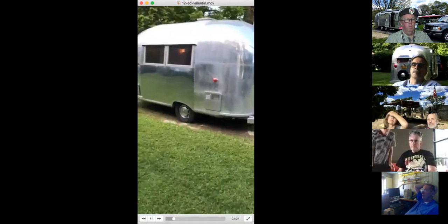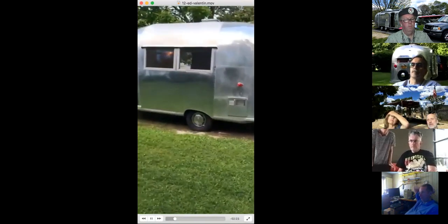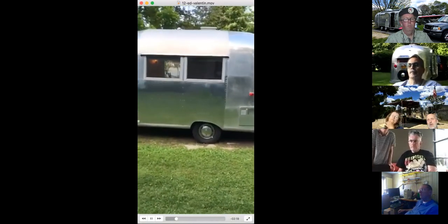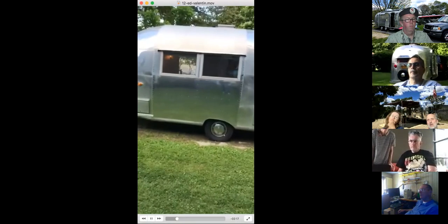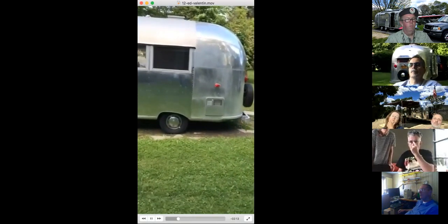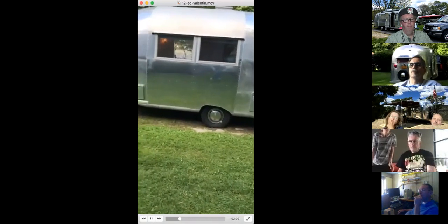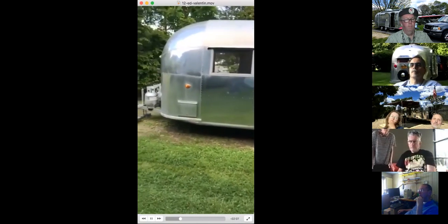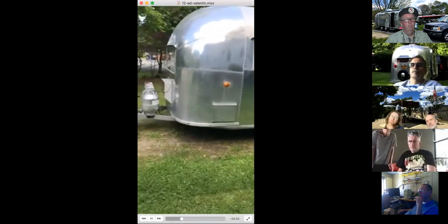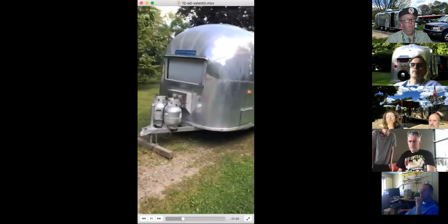Once we received it here in New York, we had to change the skin on one side because there was a tear. I worked very closely with an aircraft company, and we were able to match it as close as possible. We also had to replace the hot water heater. It had an electric hot water heater, so we went back to propane. We replaced the axle. We are in the process of polishing it, but we're polishing it to a satin polish, not a nickel polish, so that's a little bit of a different process.